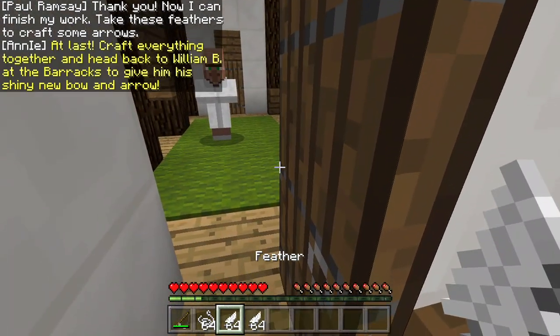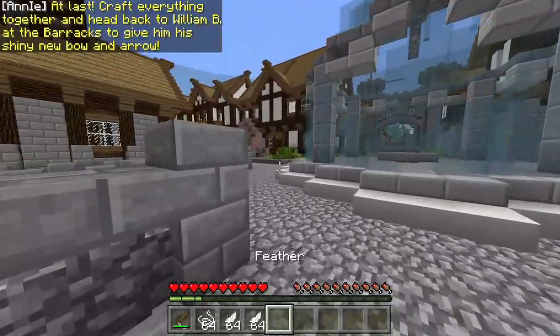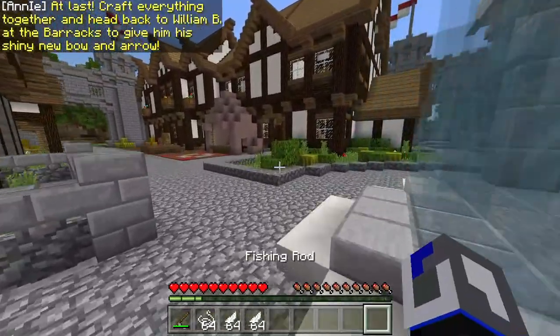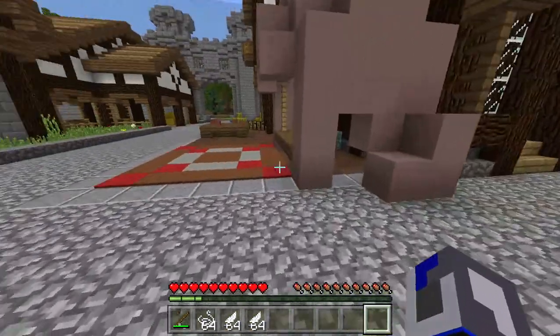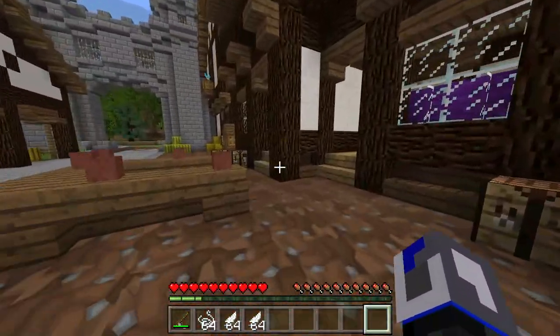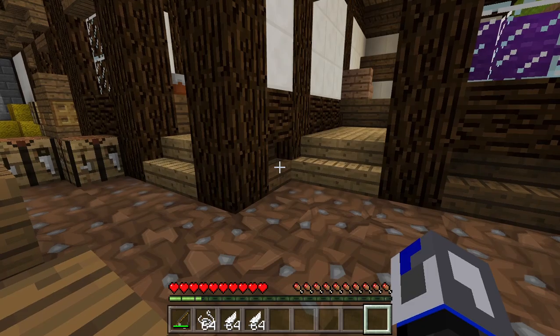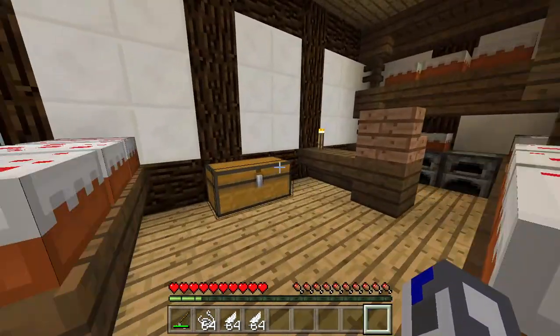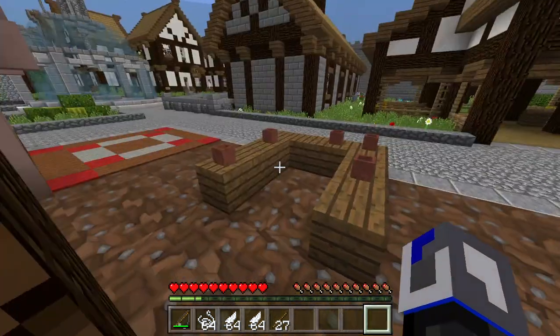Alright. At last, craft everything together and head back to William B. at the barracks to give him a shiny new bow and arrow. Alright, but where are the sticks? Wait a minute, the cake shop, right? Because I remember them talking about it. I think, I don't know, what's up here? Yeah, here they are. Sticks.